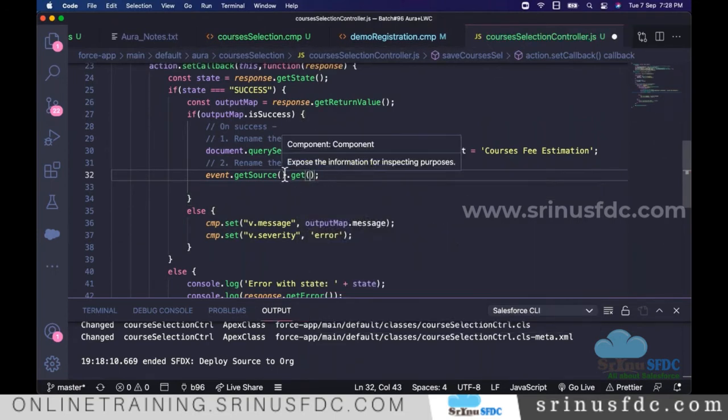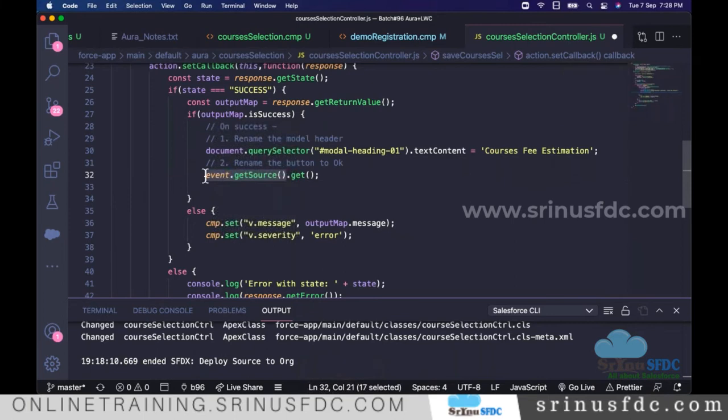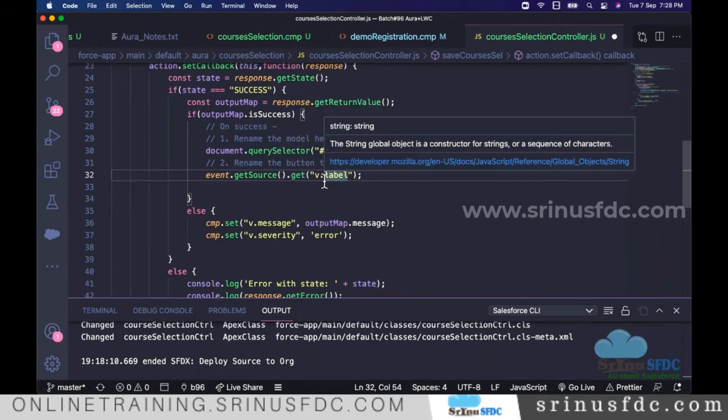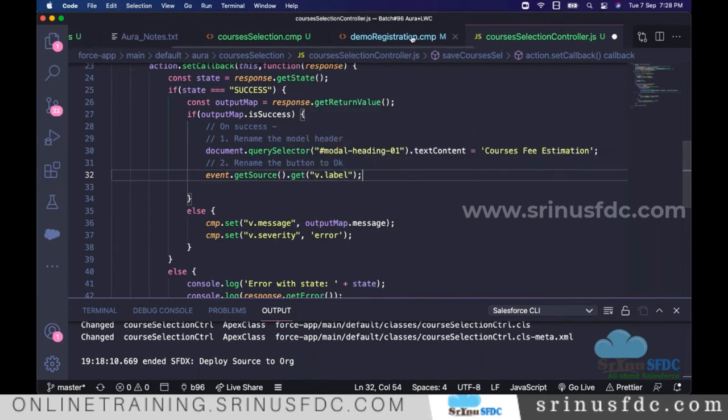So either it is a standard component or custom component, to get the attribute, we have to say v dot, right? V dot name. You can use single quote or double quotes, that's your wish. So v dot label, but we don't want to get it, right? I want to replace that.